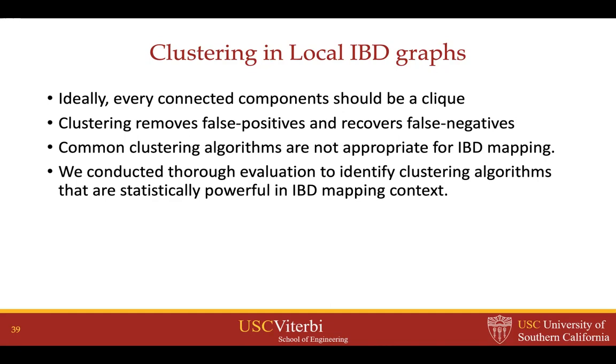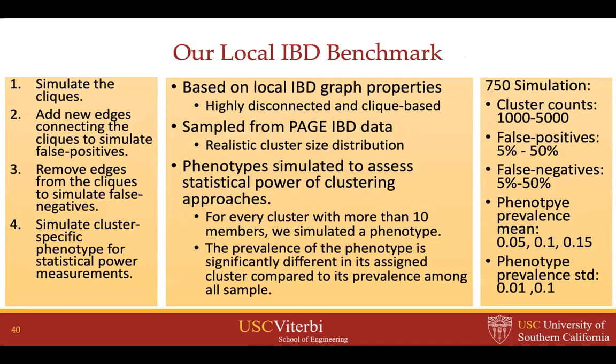These things happen, and thus we don't have the cliques that we would desire normally. Clustering algorithms are the solutions that have been in use to address this problem. We realize that not all of the clustering algorithms out there are appropriate for our purposes. So we did an analysis to find the most statistically powerful clustering algorithm for local IBD graph clustering. To do so, we had to create our own local IBD simulation benchmark, because common graph benchmarks could not realistically represent local IBD graphs, as we will see in the next slide.